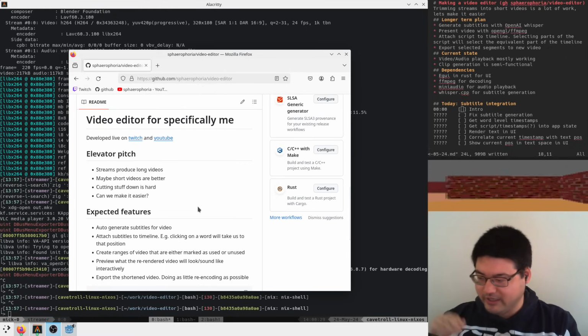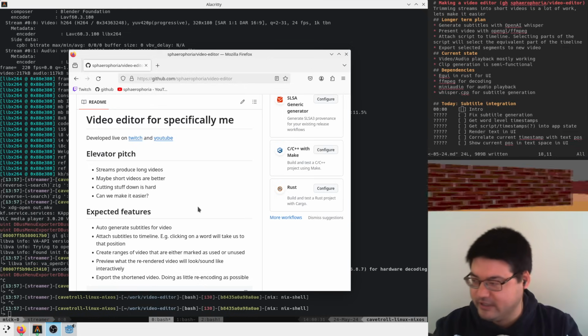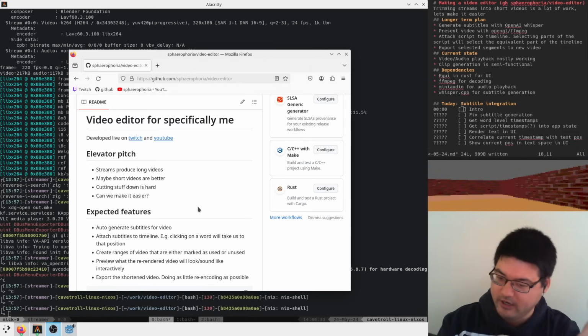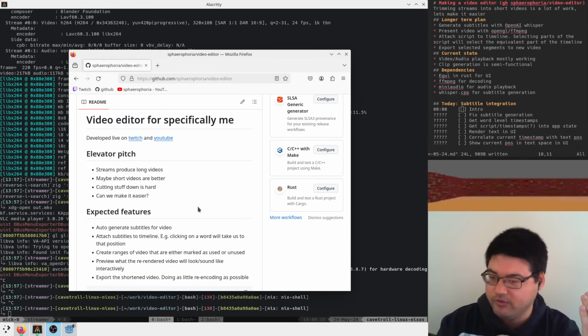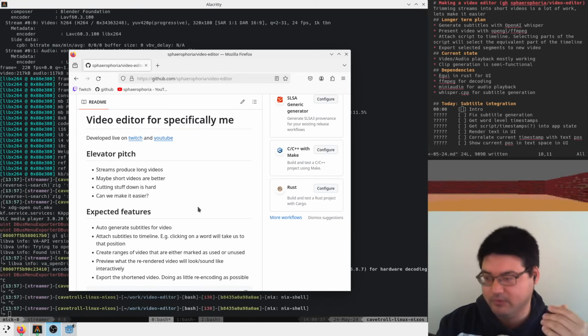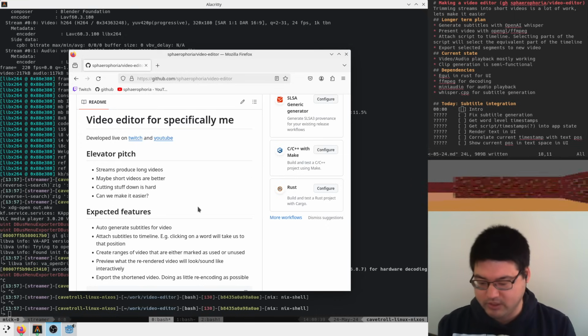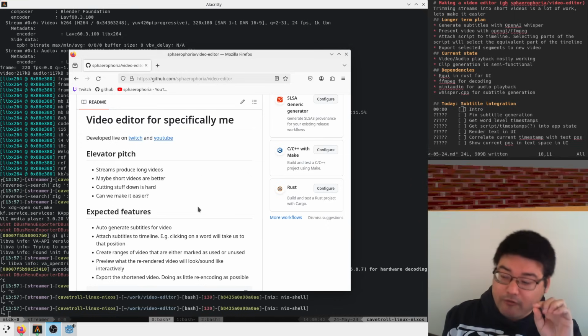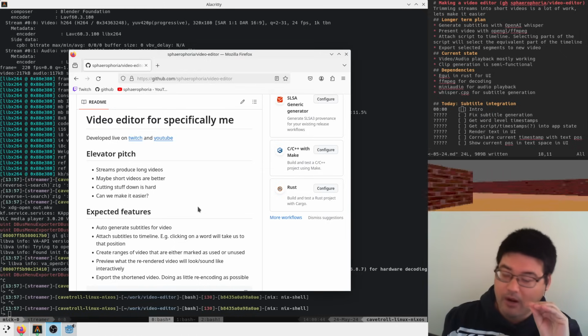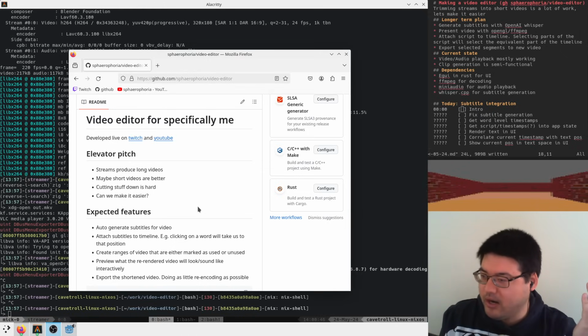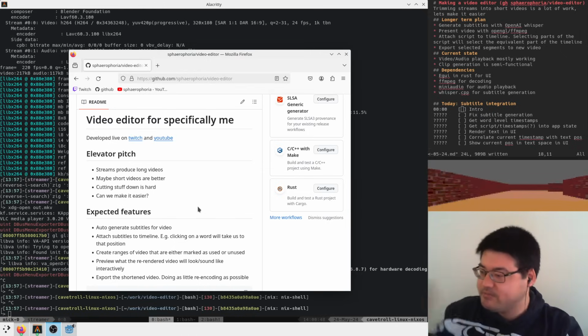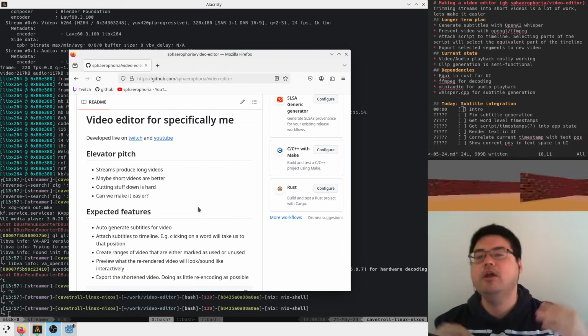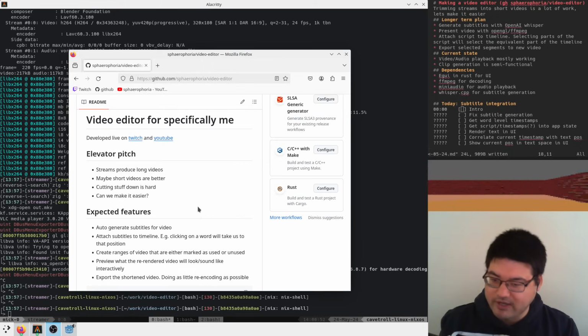I Googled "Linux edit video", and I got into Kdenlive, and I tried cutting down a video, and it was like, oh, this is hard and this takes time. It would take way more time than it would take to actually generate the VOD, right? At the very least, if I was perfect at clipping stuff, I would have to watch the whole video, and that's 2 hours. I don't want to spend an extra 2 hours on this if I just spent 2 hours on this. So the goal is, how can we make this go faster?